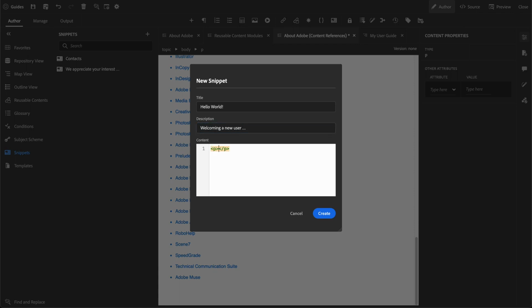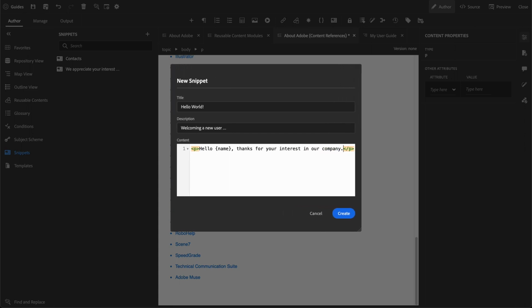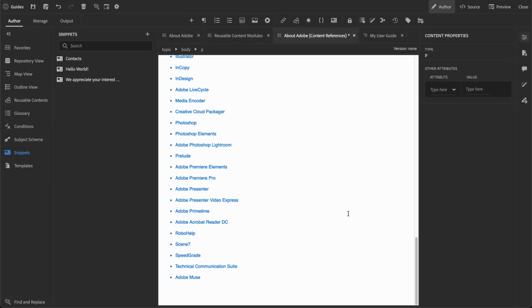And I just insert a simple paragraph like, hello, name, or probably not like this. And I create that snippet. And from now on, I can use that snippet in all my documentations when creating content. And I can just drag and drop it and place it somewhere down here.